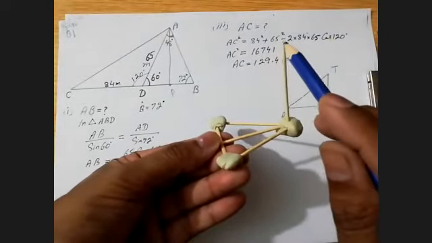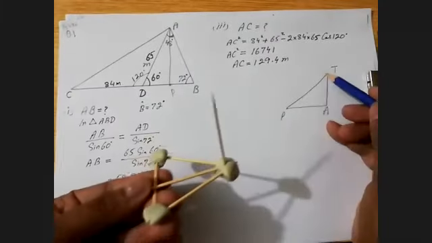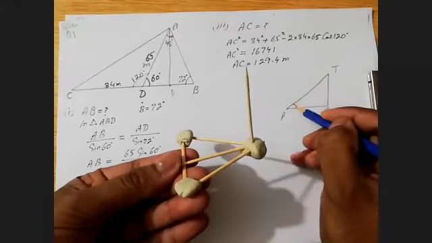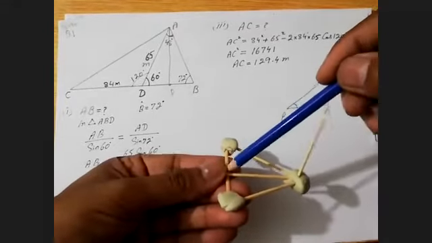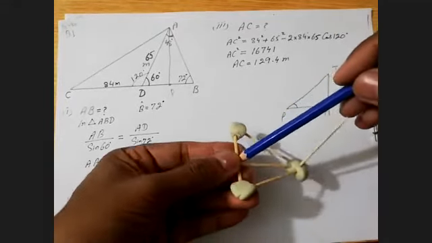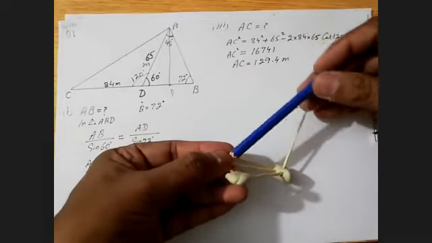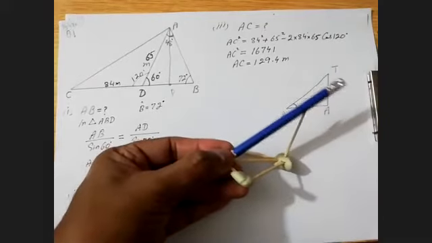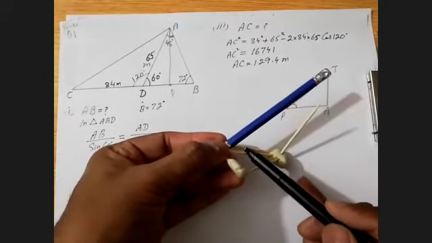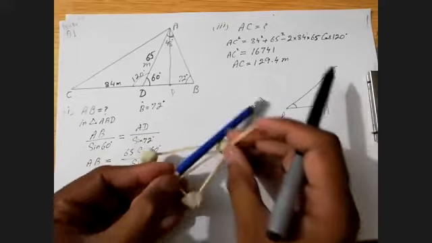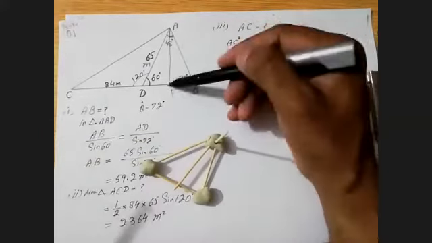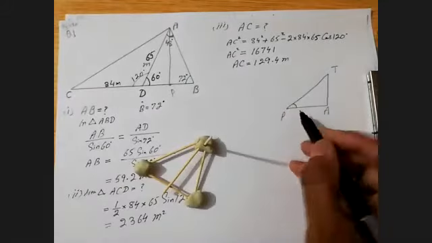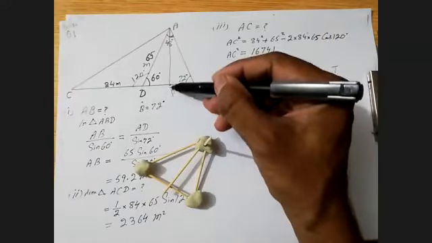From P I have drawn this line PT. You have to find out this angle. If I am able to make a triangle like this, then I am going to find out this angle basically, which is from AP, and this is the hypotenuse of the triangle. Now here you can see that I don't know the length AP.